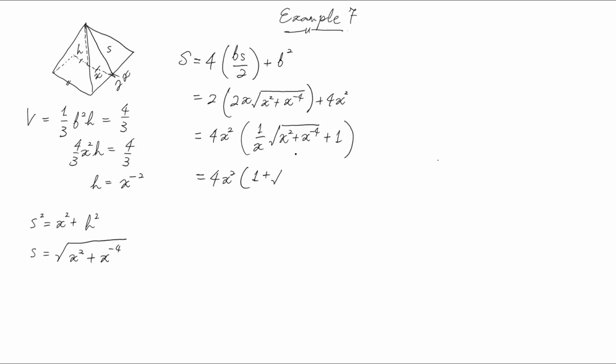So since the denominator is just one term, you can separate it into two sides. So you have x squared divided by x squared, then you become a 1. This one is x to the power of negative 4 divided by x squared, meaning x to the power of negative 4 minus 2, then you have x to the power of negative 6.